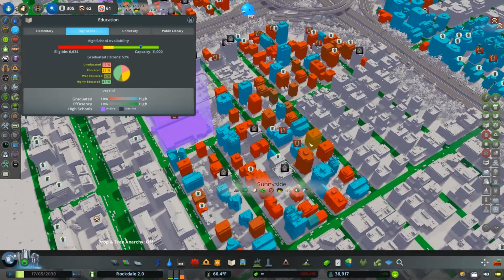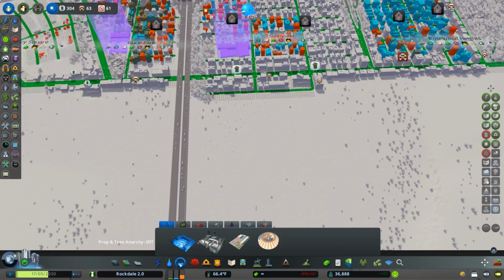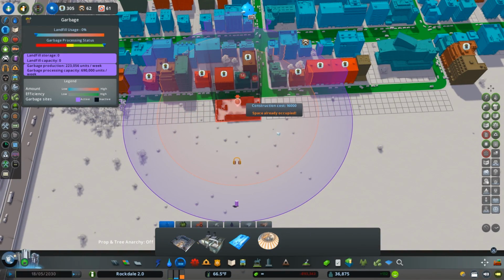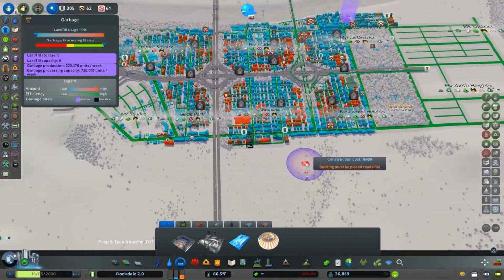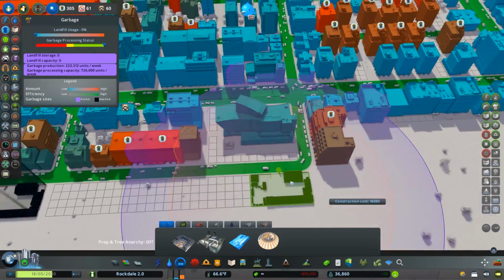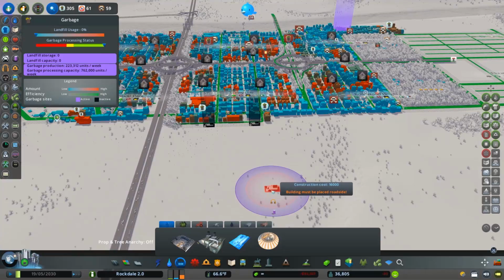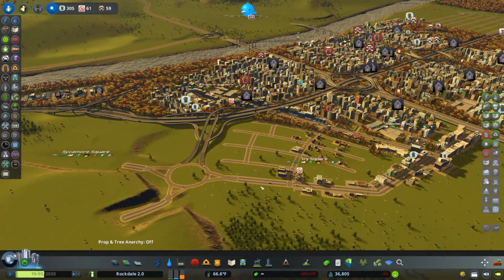A lot of garbage complaints and problems. Let's pollute a little and put some of the recycling plants back in. I've had consistent problems with the ultimate recycling plant, and it's nice because I don't feel like I should need 75 recycling plants, but you kind of do, unfortunately. Maybe I'm over exaggerating a little bit.